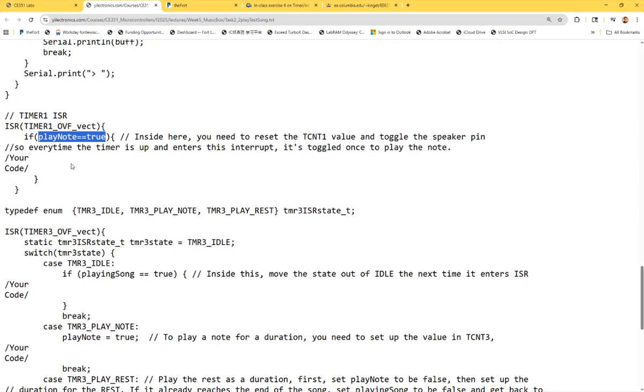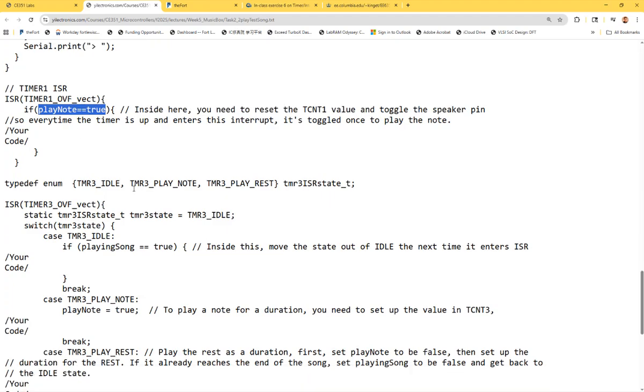It won't play the whole song, but it will play the note, depending on where the index is at for that moment. So the question is, for number 5, you don't really need the play song flag to be on in order to play the note. If you want to play the song, yes, you need to turn on that flag. Otherwise, you just need to turn on the play note flag, and it will be able to play the note.